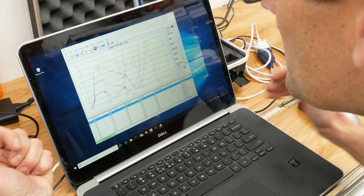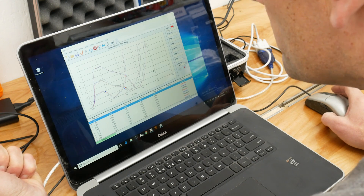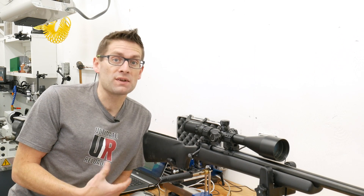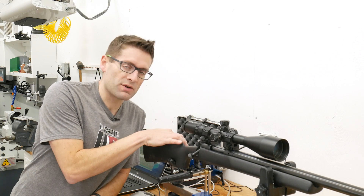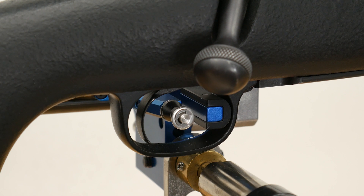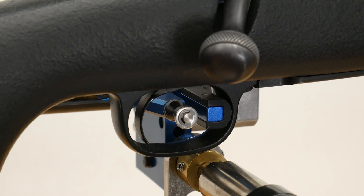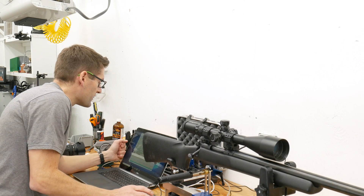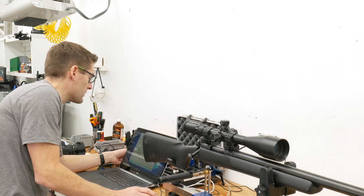Interesting results — it shows how good this trigger performs. I thought it would be interesting to take a look at another trigger and kind of compare the Trigger Scan results to put what we saw in perspective. So I put my Winchester Model 70 Heavy Varmint on the Trigger Scan device. This has a Rifle Basics trigger upgraded years ago — it runs good, I run it at about a pound. I wanted to run three successive trigger scans at one pull weight setting so we can see how the overall profile compares to the TriggerTech Special.